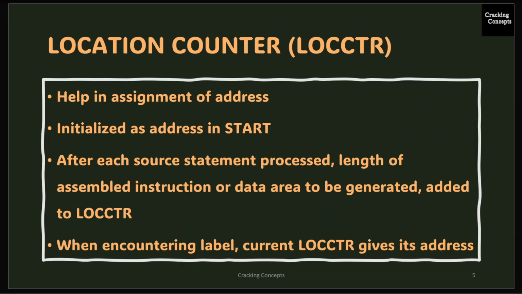Now we'll see what a location counter is. It helps in the assignment of address. It is initialized as the address in start. After each source statement is processed, the length of the assembled instruction or data area to be generated is added to the location counter. When encountering a label, the current location counter gives the address of the label.